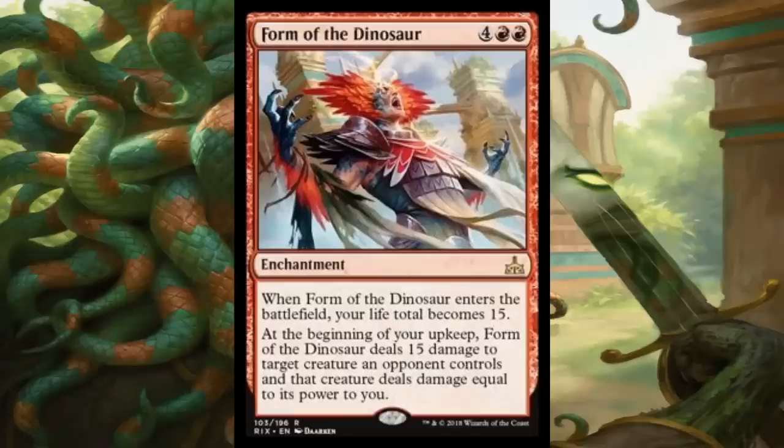Now, as I said before, this next card is also probably bad, but it's just so fun to think about, and I love the design of it. So, get a load of Form of the Dinosaur right here. It's 6 mana, that's 4 and 2 red, for an enchantment. When it enters the battlefield, your life total becomes 15. At the beginning of your upkeep, Form of the Dinosaur deals 15 damage to target creature an opponent controls, and that creature deals damage equal to its power to you.